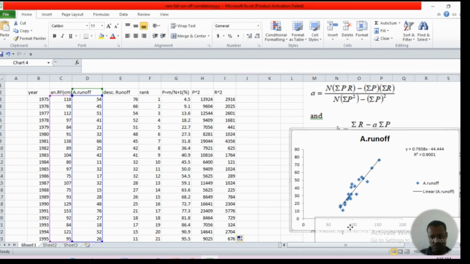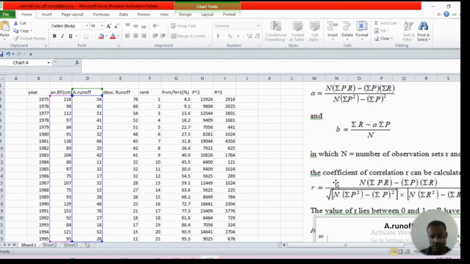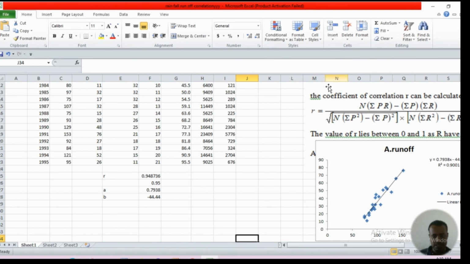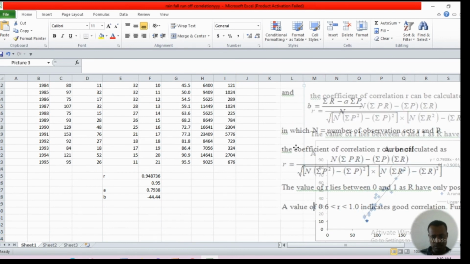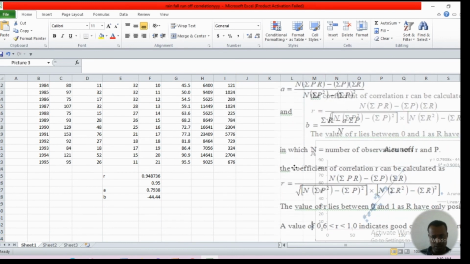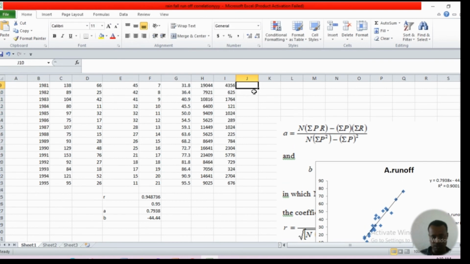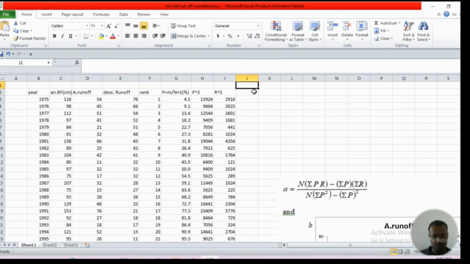It is already moved down. So we can determine the value of this, and then we can move down and drag this equation. One parameter already remains, PR.